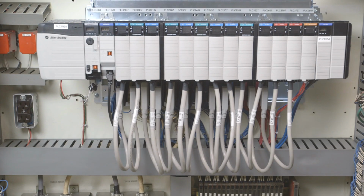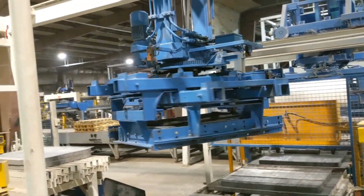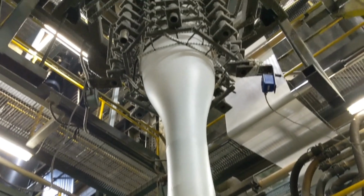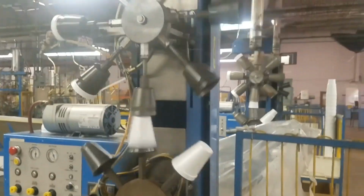Of course, that was the easy part. Need help programming, troubleshooting, and starting up your new ControlLogix system? Give Electronic Drives and Controls, the nationwide PLC and drives integration specialist, a call or click.